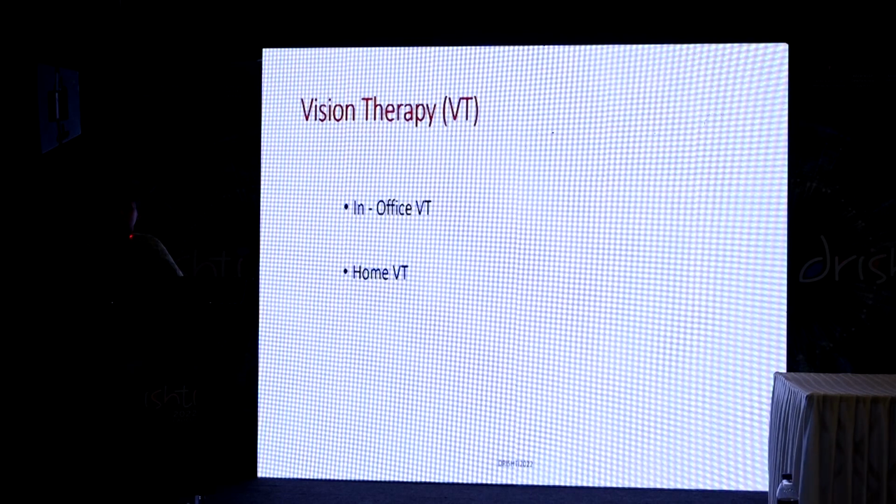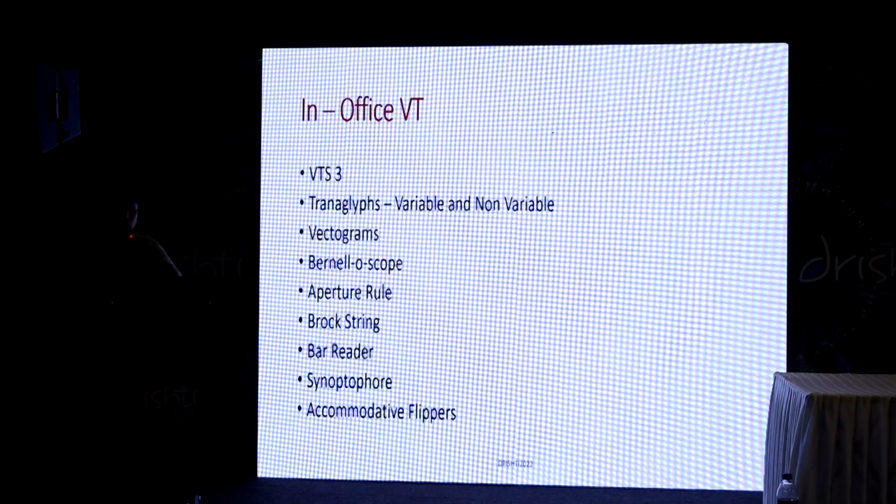You have in-office vision therapy as well as home vision therapy. You can have a combination of both, or if for some reason the person is unable to do therapy sessions at home, then you can call the subject to your office, to your practice, and do the vision therapy. There are plenty of in-office vision therapies that you can think of: BTS3, Trinaclips, vectograms, Bernell scope, aperture rule, Brock string. Brock string, of course, can be given to the subject and can be done at home as well.